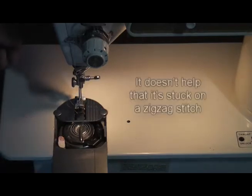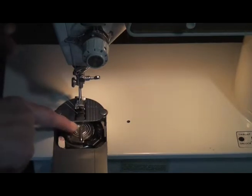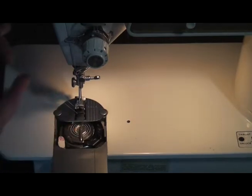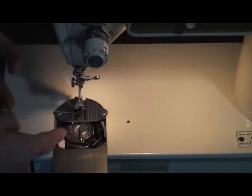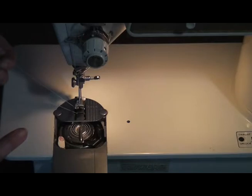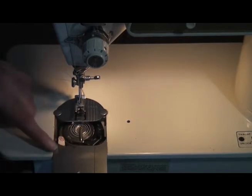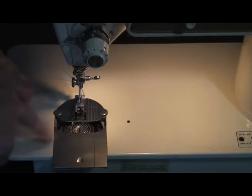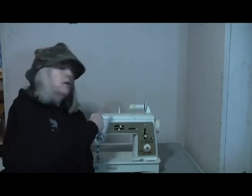Although it didn't do a very good job of it — because as I said, this machine isn't in the best of nick — it has wound some thread onto the bobbin and you've got a loop coming off. So basically it's just one strand of cotton that does the top threading and the bobbin as well. Once you've finished winding your bobbin, if that button wasn't broken, pushing it back into the machine would click it back into normal sewing mode.